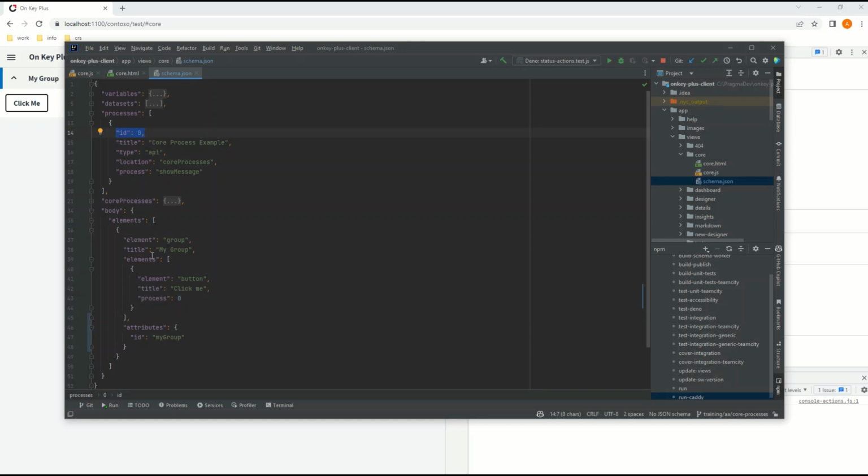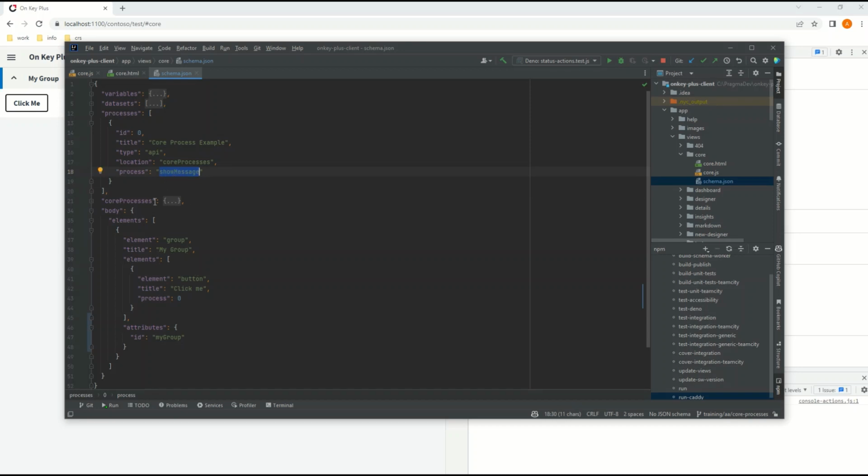I've just given it a title there for our demo. Importantly, it's a type API. This tells us to use the new process engine, and the location is core processes, meaning in the schema, as opposed to local or remote. And where I want to start my process from is the show message process.